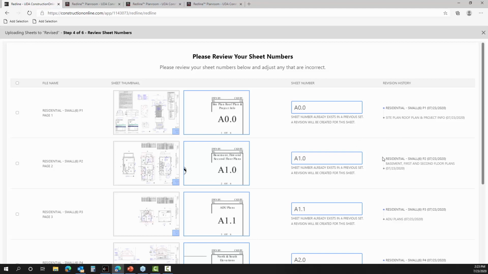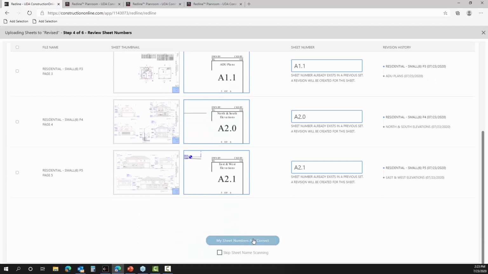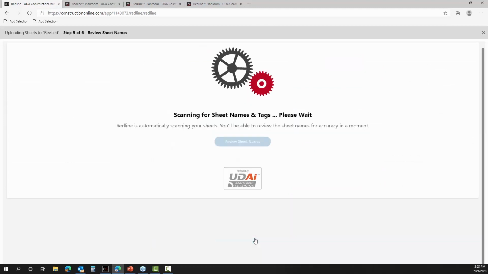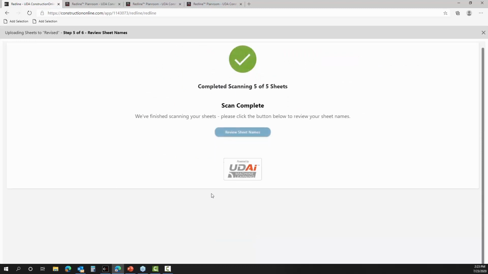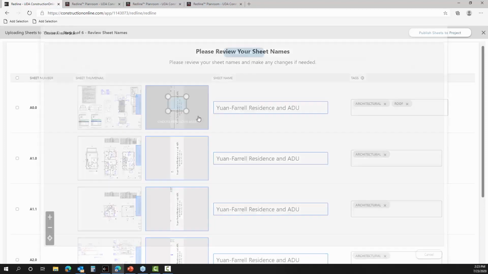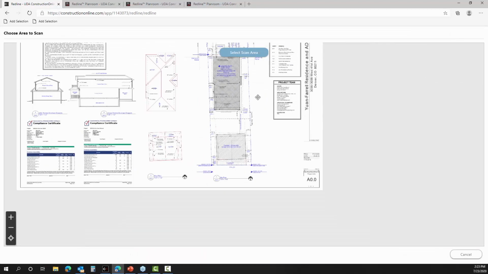So you'll know exactly what's happening for each of these sheets. Now, the rest of the process is going to look really similar, so we'll go ahead and get that done here. And then you'll notice that all of my sheets in this set will now be V2s as opposed to V1s.